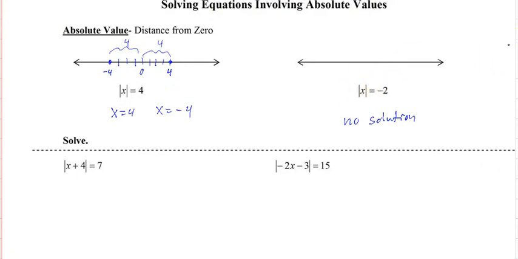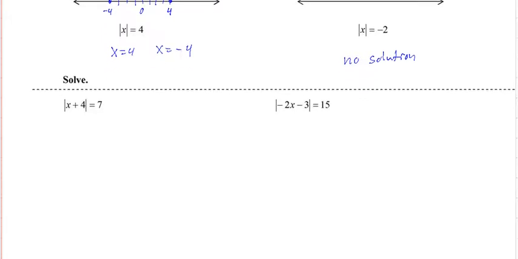So we're going to be using this idea to solve all of the equations that we have for absolute values. So what we do is we know that the absolute value of x will equal one positive version of this number and one negative version. So that gives us, for this one, x plus 4 equals a positive version, and x plus 4 equals a negative version. And that's it. That's our equations that we get to solve.